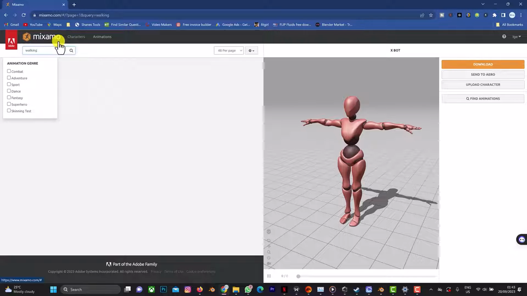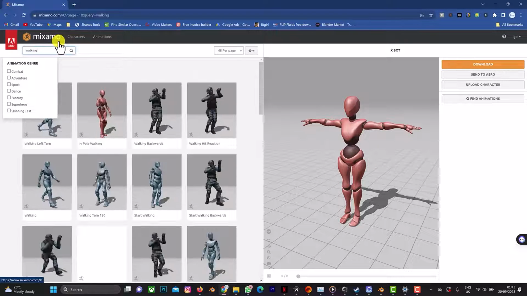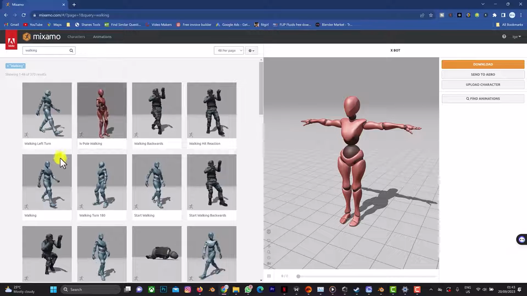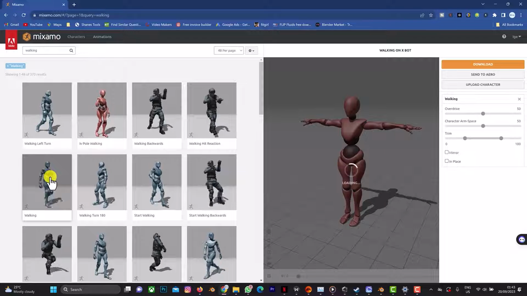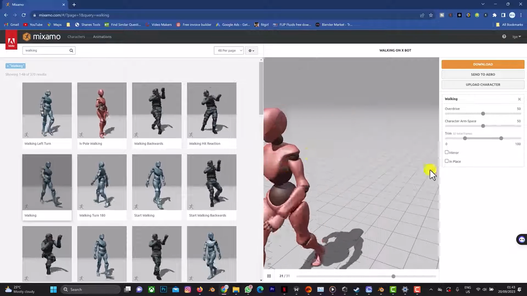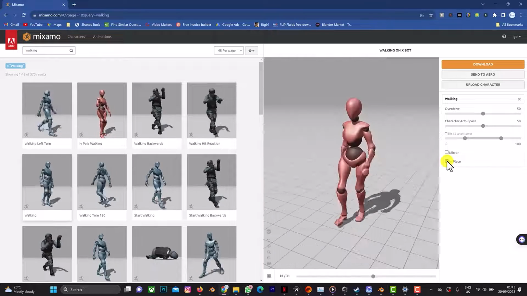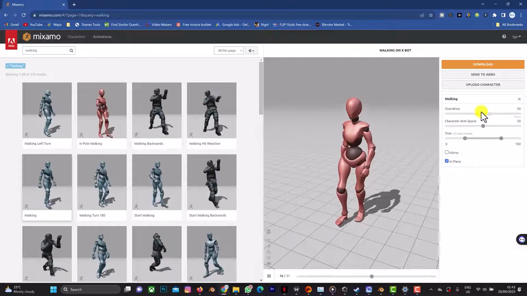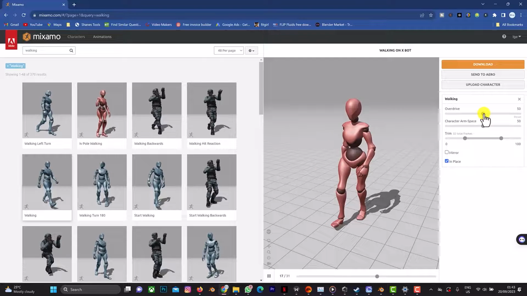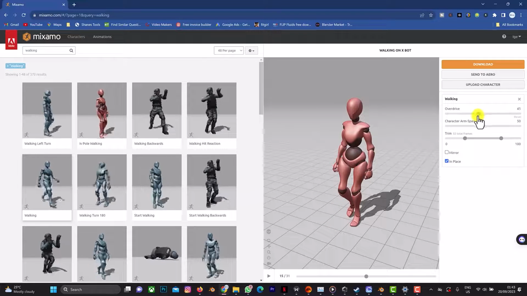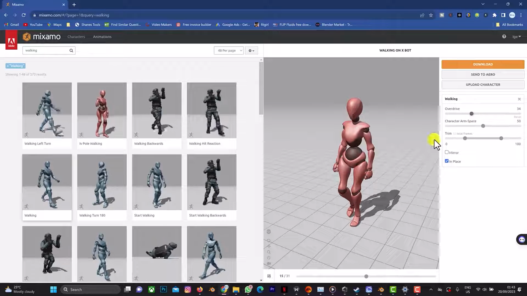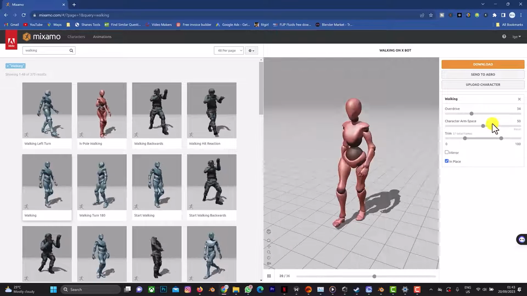This feature allows you to maintain the texture of your avatar. So let's see, this is the walking animation I want to use. To make it work in one place, check the In Place option. Then you can reduce the speed if you feel it's too fast. So we can reduce this override here. Just play with this.